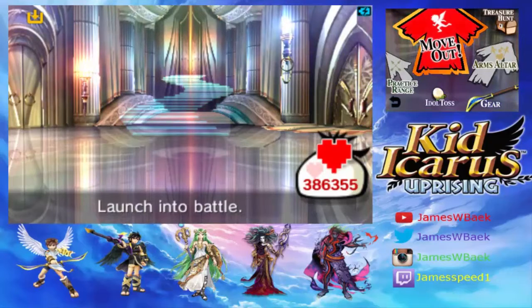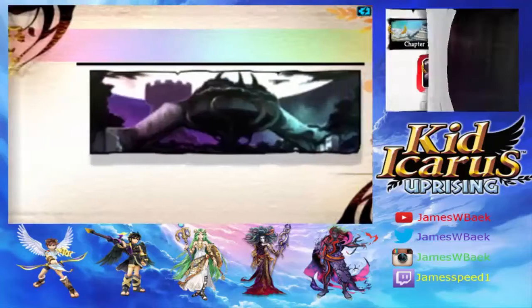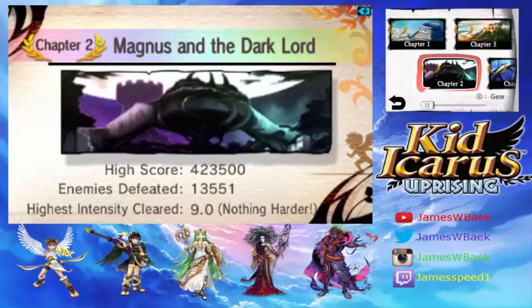But yeah, that was Kid Icarus Uprising Chapter 1. The difficulty will grow higher as we progress throughout the story, so I definitely did make that boss fight seem harder than it was, but then again, we're in for a long, hard ride, so that was Twin Bellows. In the next episode, we'll be taking on Chapter 2, Magnus and the Dark Lord. I'll see you guys next time.